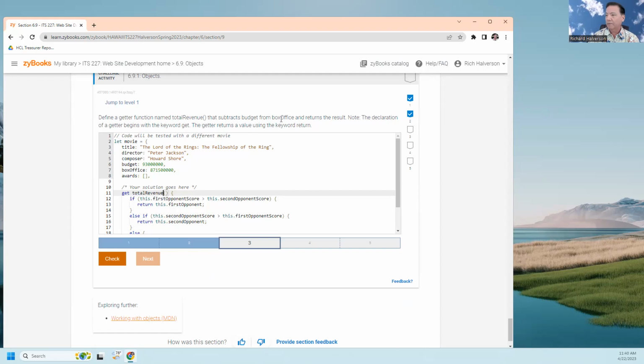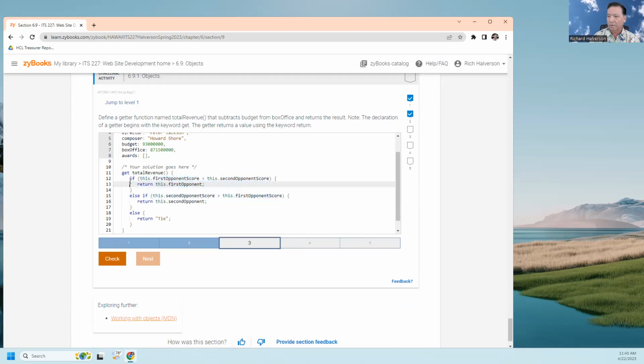That subtracts budget from box office and returns a result. Okay, so I just need to do this. I don't need any of this fancy stuff here.